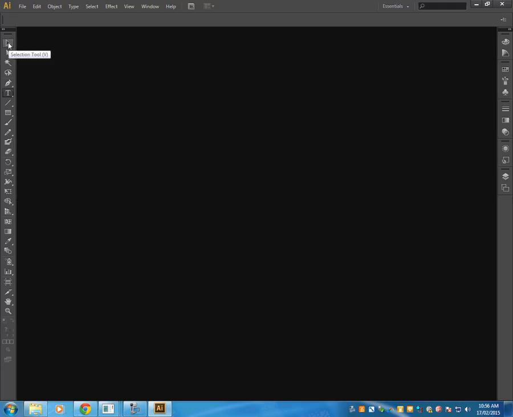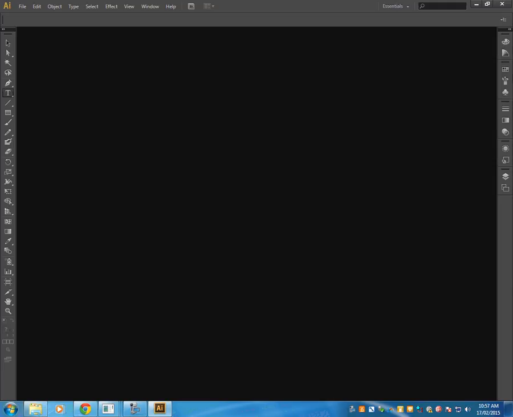The selection tool is for when you want to select an object and move it around. It's a similar thing in Photoshop, except it's called the Move tool. Obviously all these tools do different things, which we will get into.